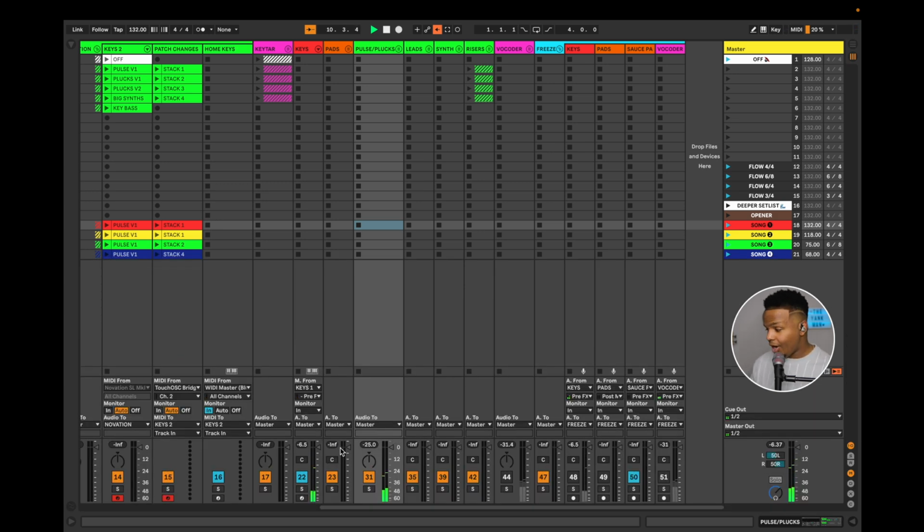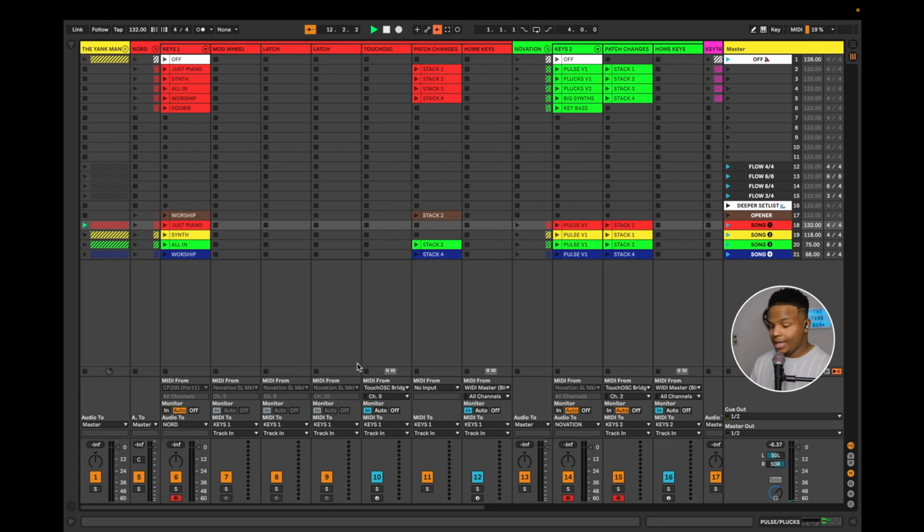Right? Now, the reason why all of this stuff is activating when I'm tapping this keyboard is because I have this keyboard affecting all of those sounds. But as you can see, it worked. Now on song 2, matter of fact, let's turn the metronome on so y'all can hear these changes. Song 2, change the tempo, right? Time signature is still the same, but I have synth piano, which is synth and piano, and I also have the same thing on my Aux sounds. I have Pulses version 1, stack 1, as y'all can hear.